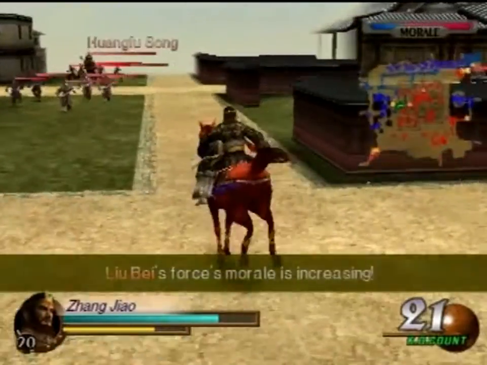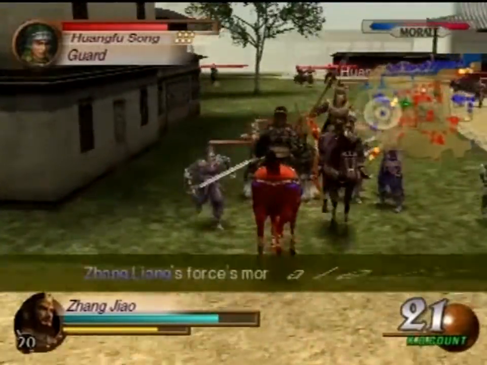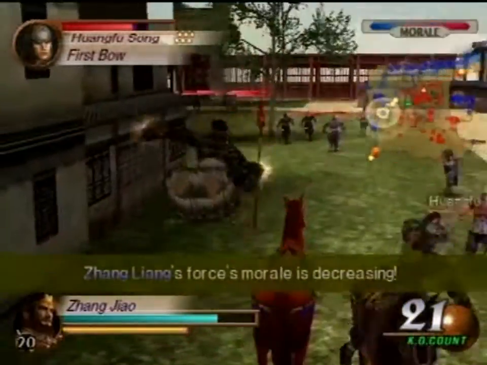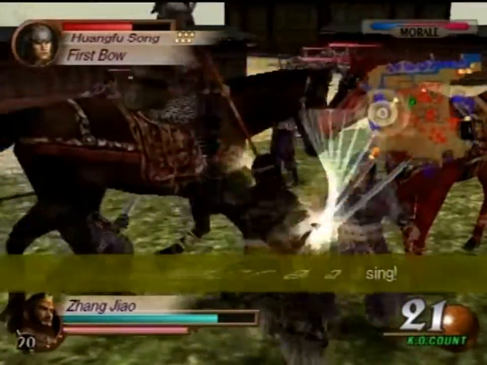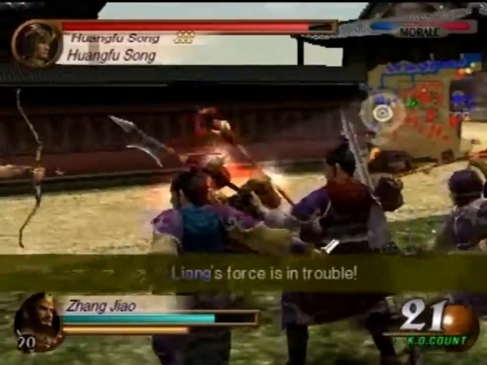I think Cao Cao's finished with eliminating the generals on the south, so he'll probably start heading towards me now. While I'm going this way, I may as well take out what other generals I can, starting with Wang Fusong here.